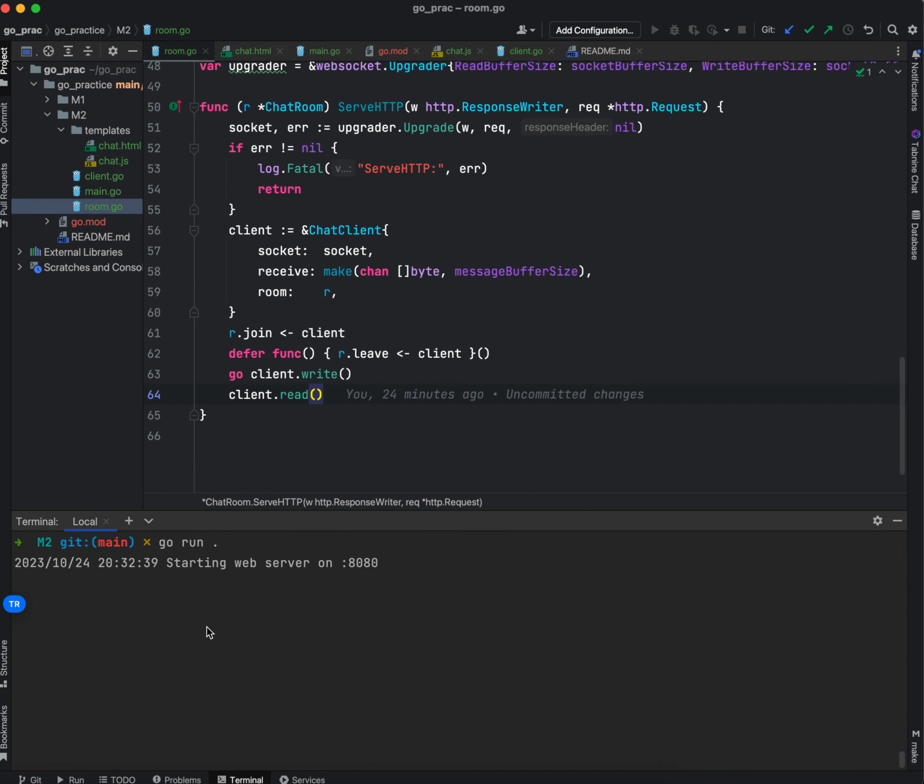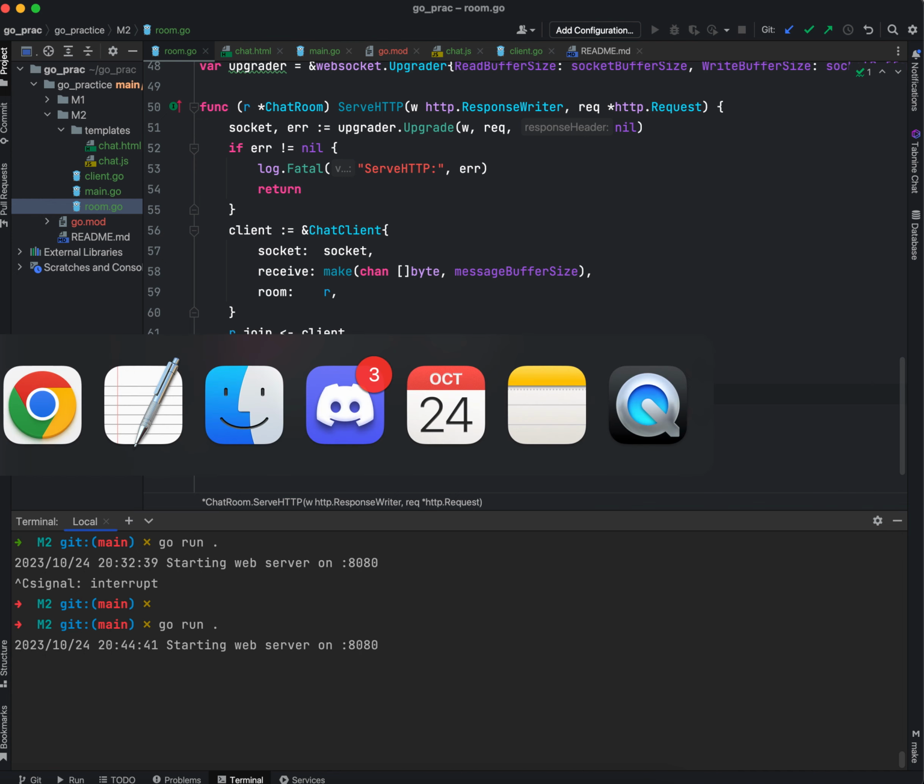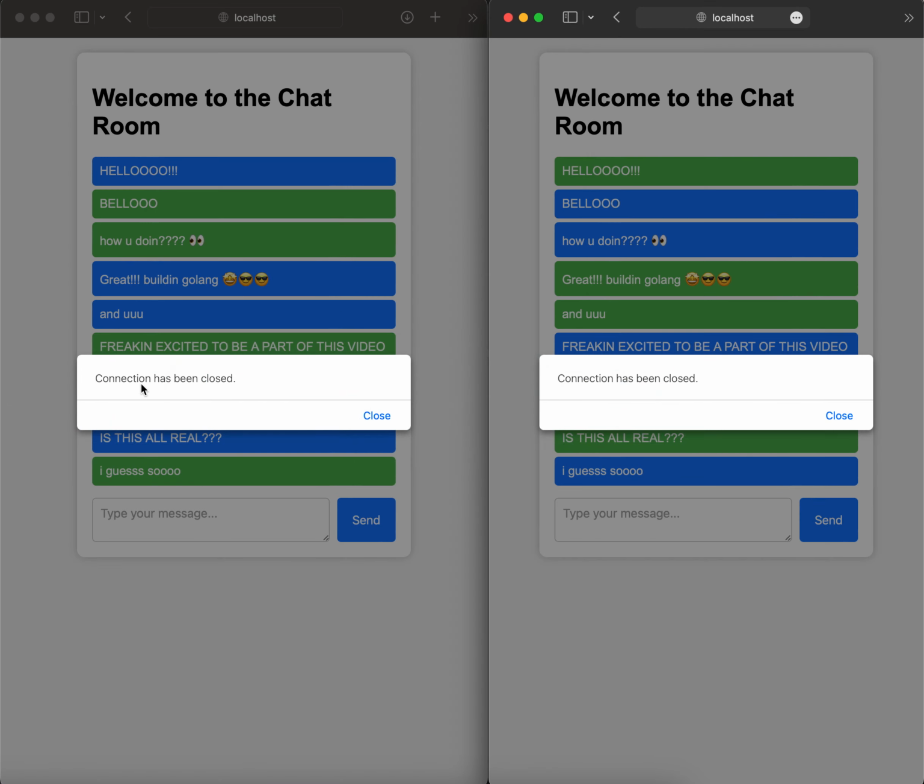I have already shown the demo of the files. Let's try to run it again. You can already see in the chat.html and chat.js files that I have caught this error. If there's any connection problem, it will pop up an error message.